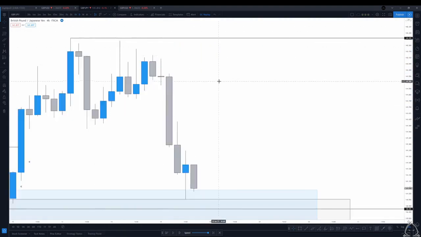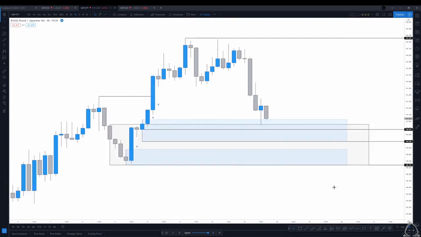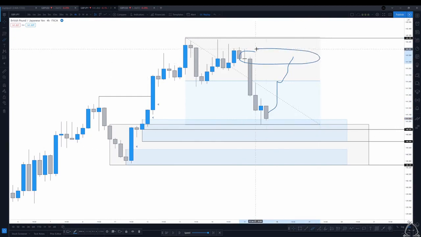So now what we can do is apply that concept to our 4-hour range, which would in this case be our daily range as well. And again, like I said, we broke this structural point if we were viewing this as a pullback. So what we could see is that our current range of price would be at this point. We're looking to buy at either of these points. So in theory, if we were waiting for price to come back to a point of interest to look for a sell, that would be the best place to look for that trade. But of course, like I said, I am viewing this entire leg as one impulsive leg in price, because I do not view this as a pullback of market structure.